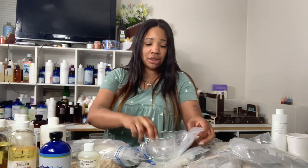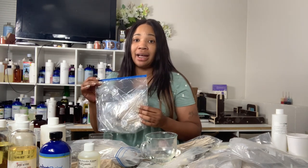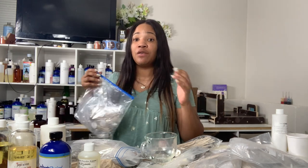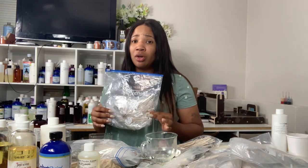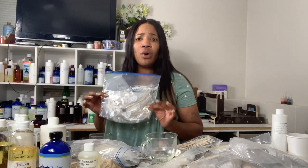The next wick I want to talk about is CD. CD burns really hot. So I don't recommend CD for soy. If you want to use it, you can. But if you want to save a little bit more candle burning time, candle hours, I believe CD would work well in a parasoy, or a mixed wax. But for a straight soy, CD does burn hot.